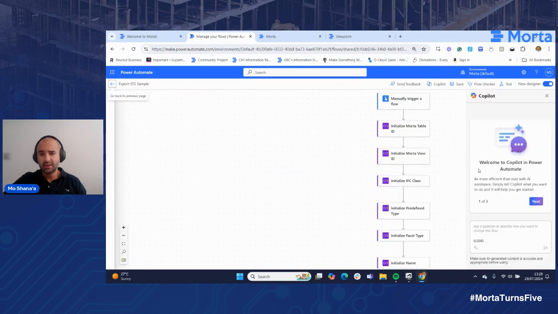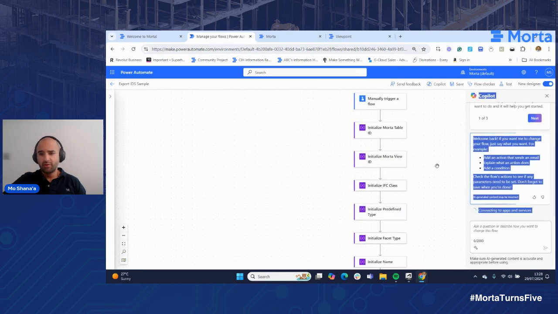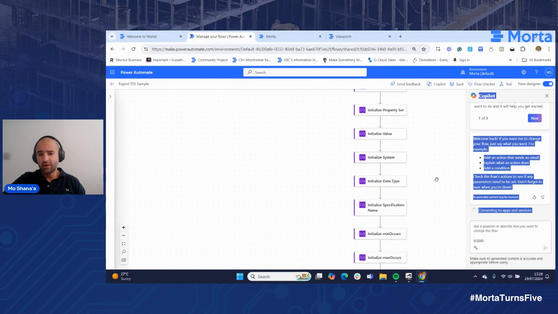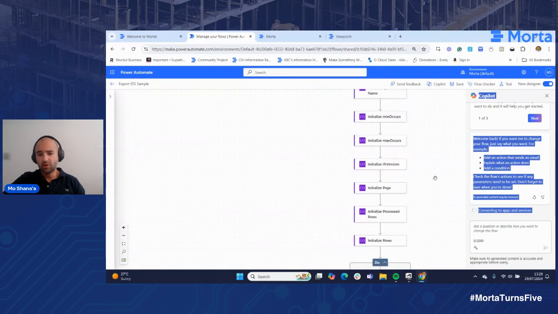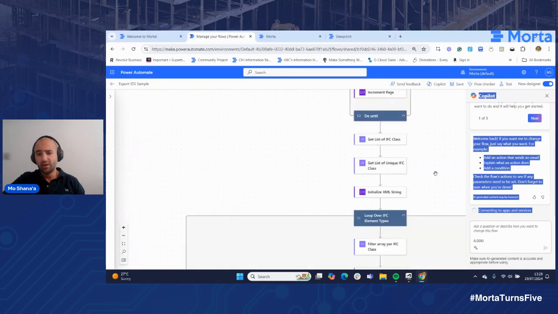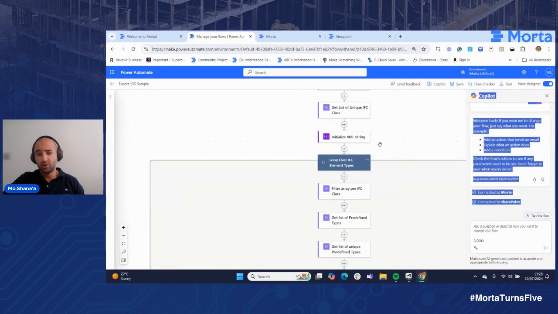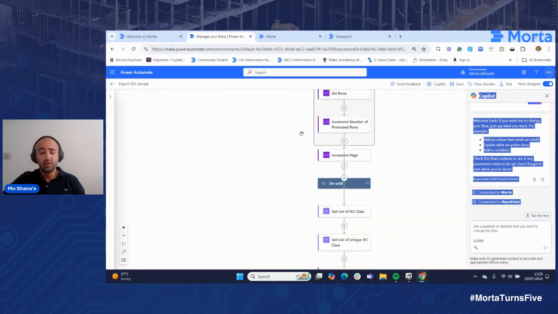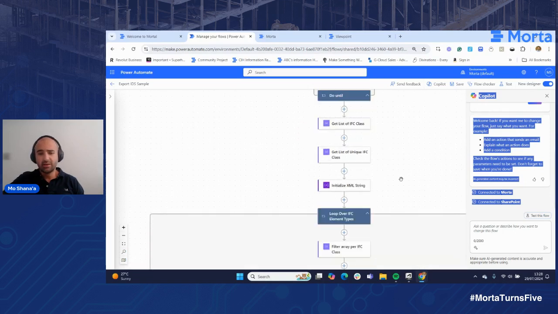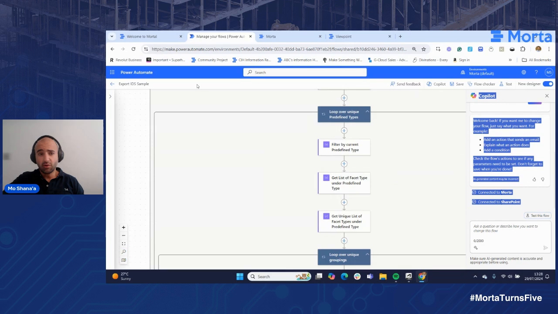So you can see here, we've tried to do the hard work effectively for you in terms of what the flow should look like, and then you can be provided with this to make the changes that you want or you need over it. So for example, if you were to change your column names, you then have control over the mapping of this, and so on and so forth.